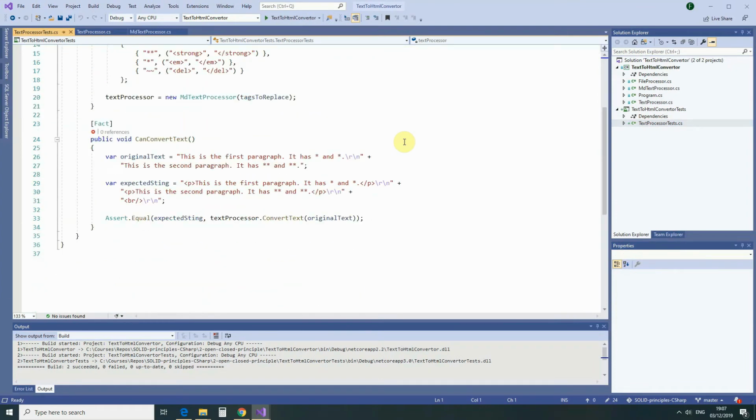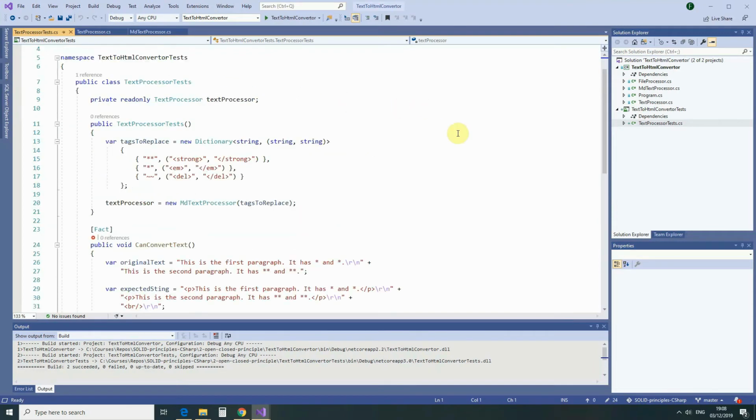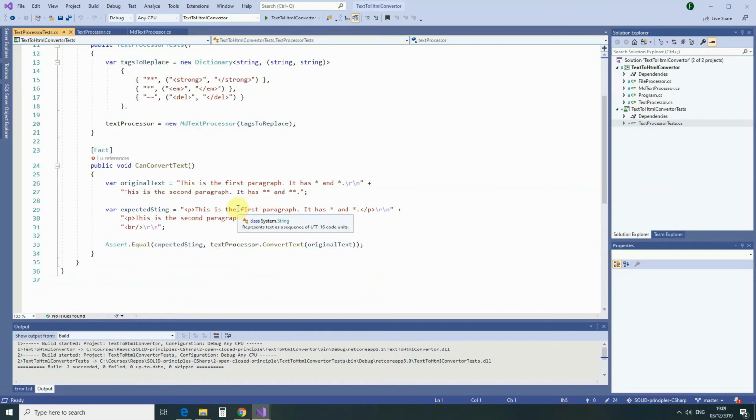For example, we may have the following test. The input text of this test contains some MD-specific characters that are present in the dictionary. The variable that we are applying the test to is of the type TextProcessor, the base type. And because of this, we are not expecting these symbols to be converted.